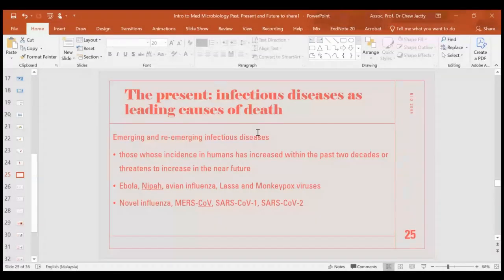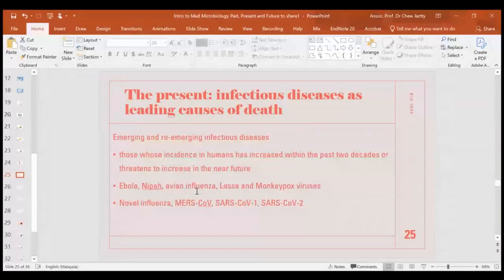Like the new influenza, a new different subtype that's making a lot of people sick. MERS-CoV is also considered novel. They are not very, very new, but if you're looking at a time frame of 10 years or 50 years, these emerging ones are quite new. MERS-CoV is quite new. SARS-CoV-1, SARS-CoV-2, they are quite new. We're not talking about bubonic plague. We're not talking about HIV, which is quite old. HIV is 1980s, older than myself. I'm around that age, okay.